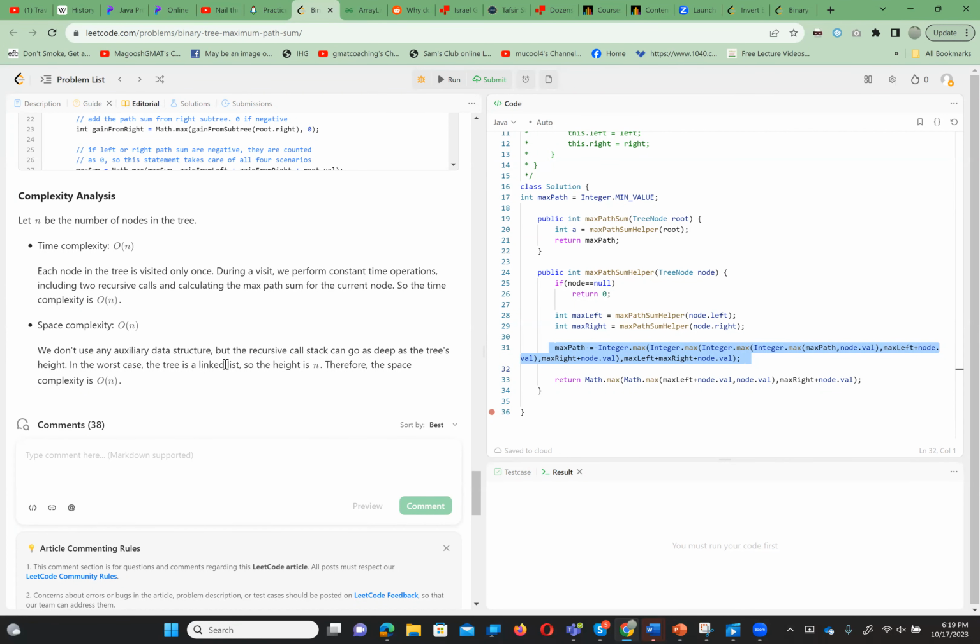So I'm going deep, and say all the nodes I'm visiting, I'm not done with any of them. So the call stack may go as deep as the tree's height. So in the worst case, the space complexity is also order of n. Okay, so that's it. Thank you very much. And this is one of the more conceptual problems. The solution is not that difficult or challenging, but there is a lot of understanding in it.